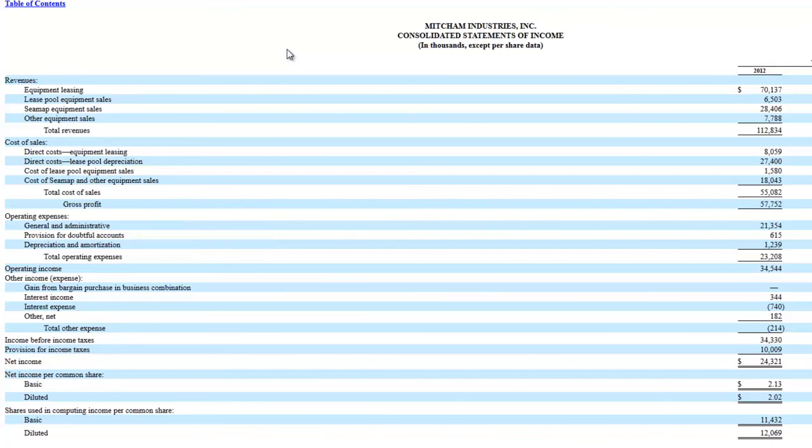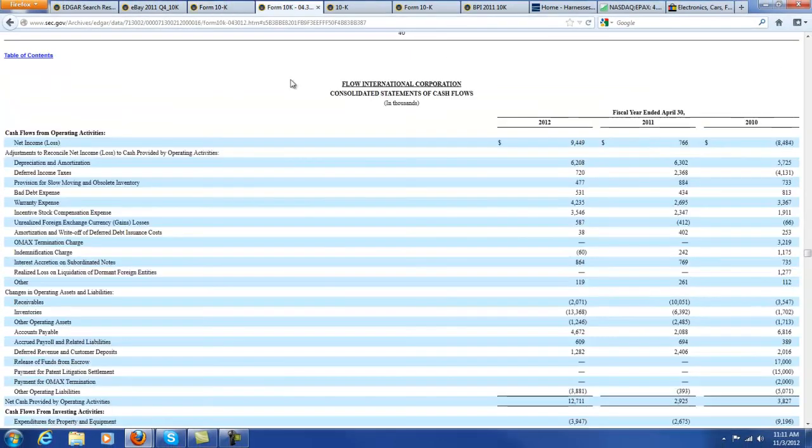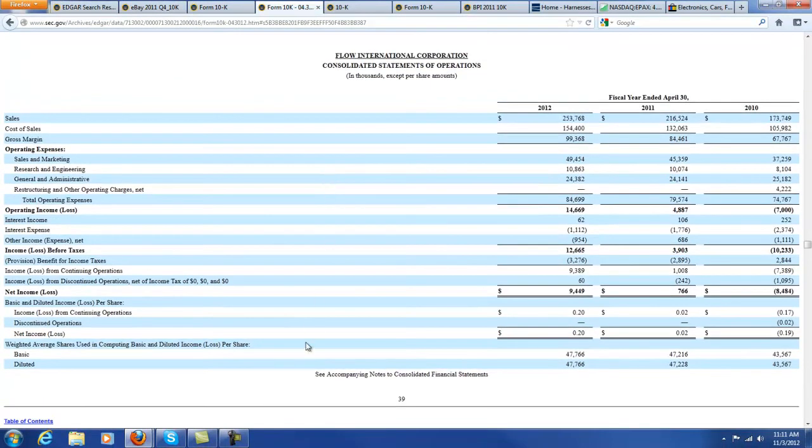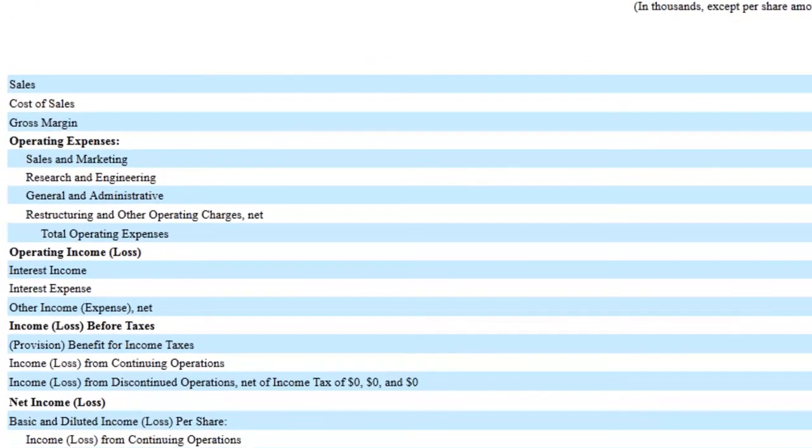Okay, let's take a look at another expense item. And to do that, we will go to the income statement of Flow International Corporation. On this income statement, we see some kind of restructuring charges. And these are one-time costs that the company incurs when it restructures. Some examples might include charges such as laying off employees, closing manufacturing plants, or shifting production to different locations. And the purpose of restructuring charges is to save the company money in the long term. Because they are one-time expenses, many times investors take these expenses out when calculating the company's profitability and or when they're trying to use net income to value companies.